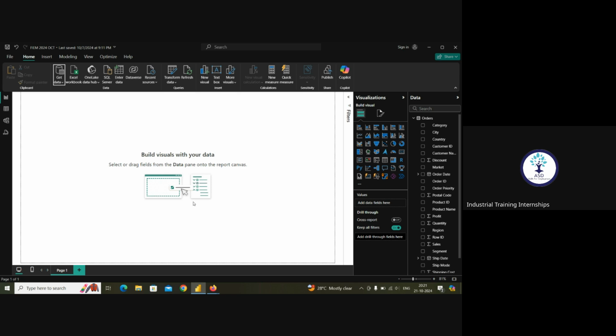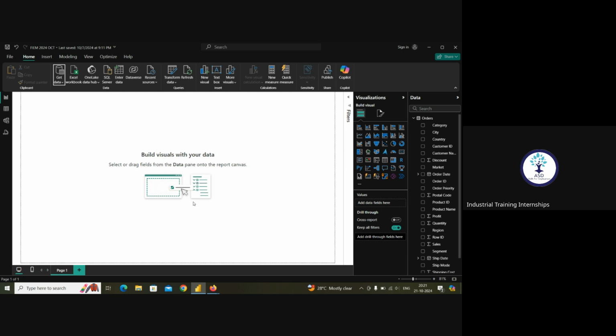The third one is Power View, which helps to produce 20-plus visualization charts, basically to present reports and make dashboards. And the fourth one, already discussed, is Power BI Service, which is used for sharing your data with the entire world.